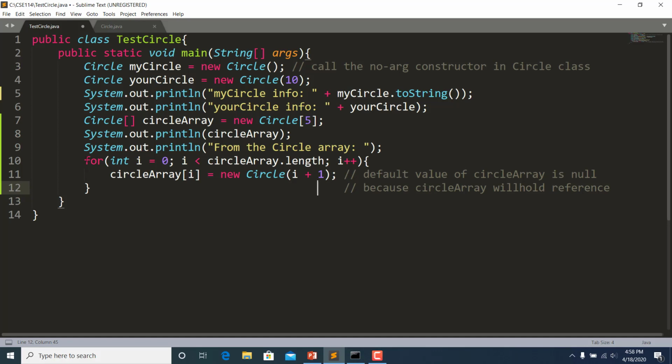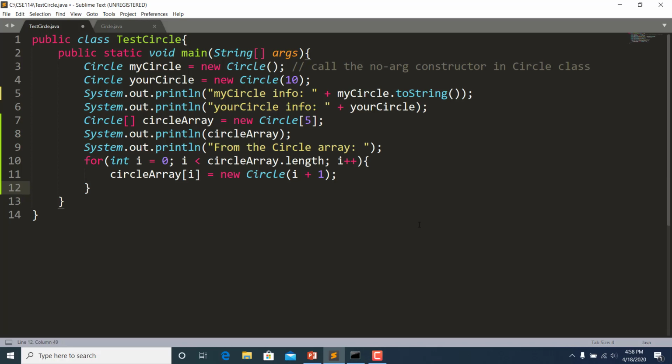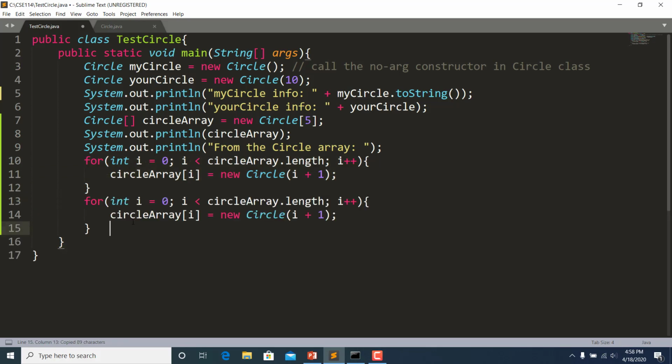From this for loop I am not printing anything. Let me delete that print because it is meaningless now that I am changing this code. Now I am creating circle objects for different elements of circleArray and assigning them. After that I should print it out. So here I should write System.out.println.